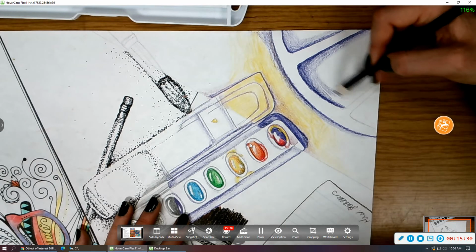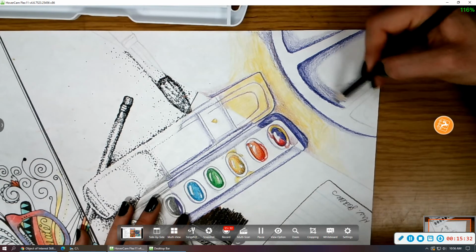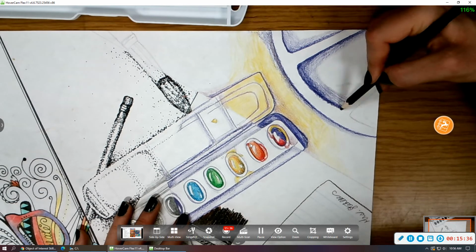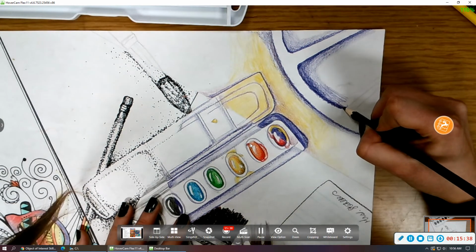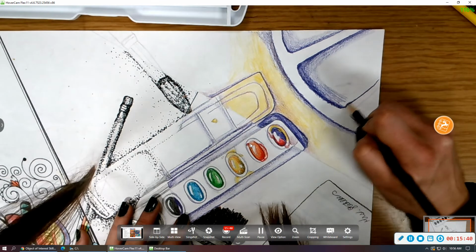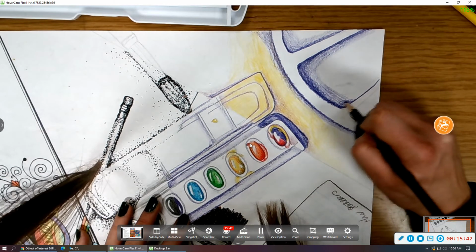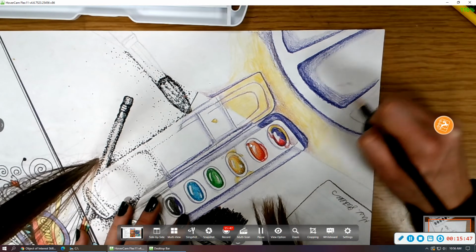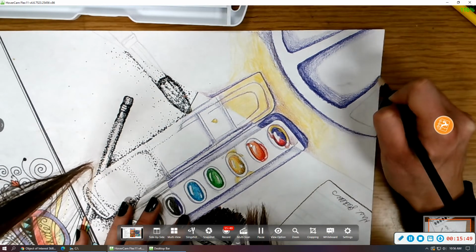So it's just like shading with your regular drawing pencil, except using the dark purple or your dark color instead. Adjusting the pressure that you're putting down on the colored pencil as you go.